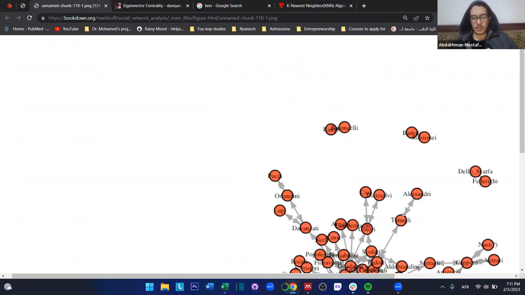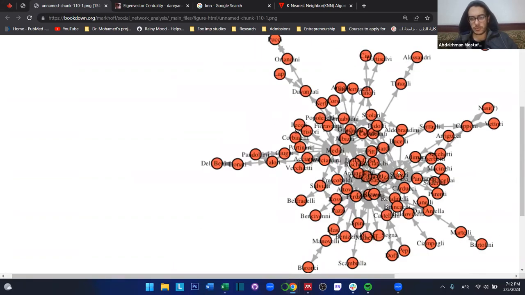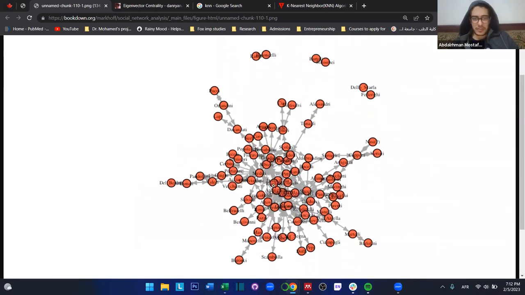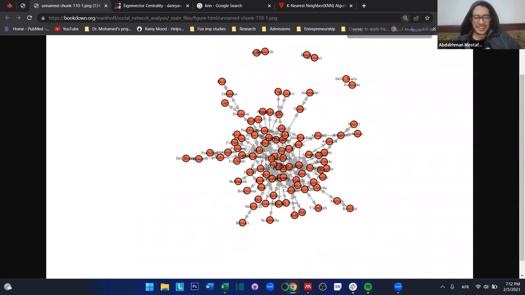For example, if we look at the Strozzi family, whose name will be coming up a lot later, you'll find that there are a lot of arrows going into that family, which means that they have a lot of men, essentially. There are boys who are married, that the other families have sent their daughters to marry them. I hope that was clear enough.